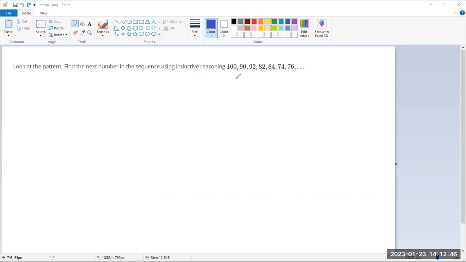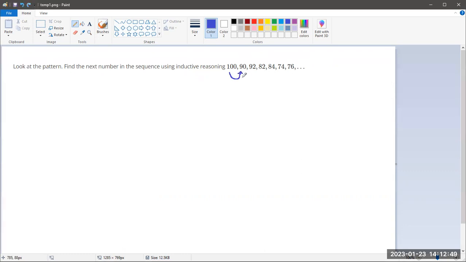So here we see the number goes from 100 to 90, and probably your first guess would be that we're subtracting 10. And so if that pattern were to continue, you may say, well, then we must need to subtract 10 to get the next number, but obviously this doesn't happen. The most automatic thing for me to guess is that we add 2. Now maybe something else is going on, but let's go with something simple first.